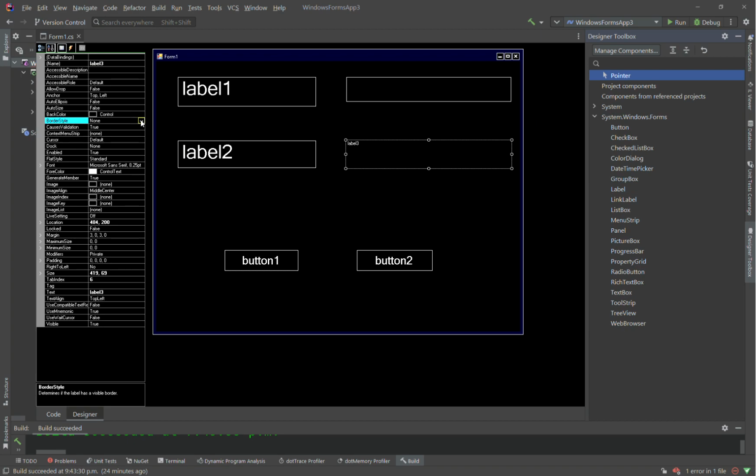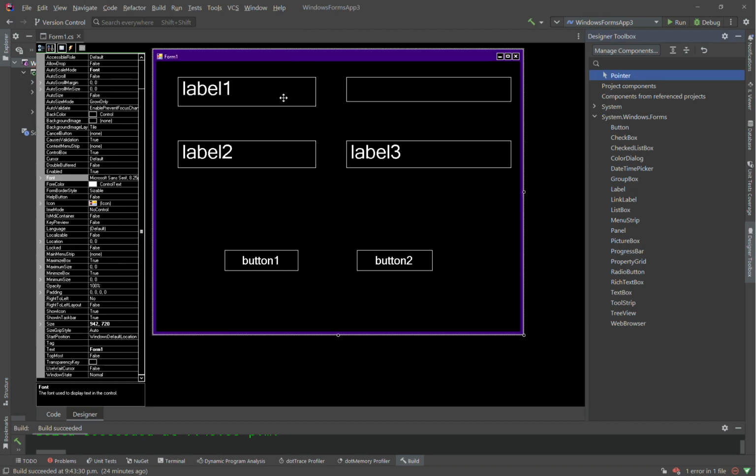Okay, so we'll go to fixed single. Alright, so then we'll just change the font size here as well. We'll go 36. Alright, perfect. So label 1, label 2, label 3.